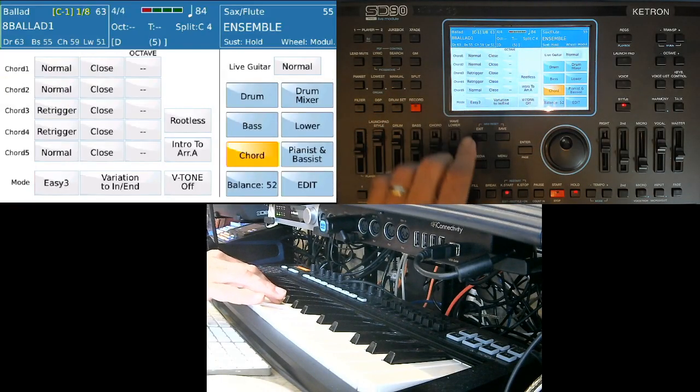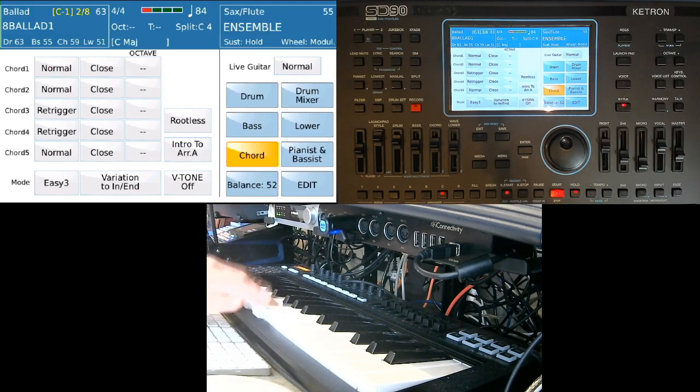And then we have easy 3, and let's take a look at this one. What this one does is all of the single notes will be majors. You see I'm playing a D major with an E, an E major with a single note, F major, G major, and I can add the quality by, of course, playing two notes.